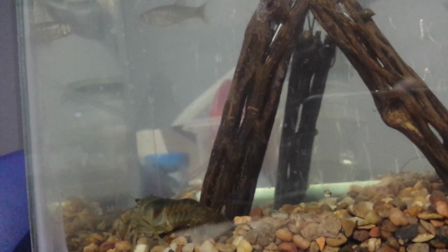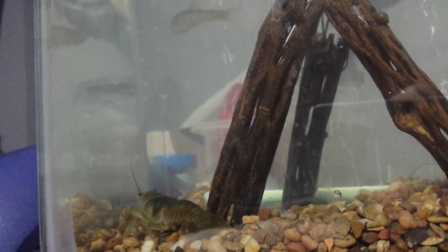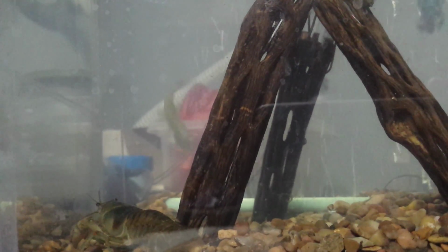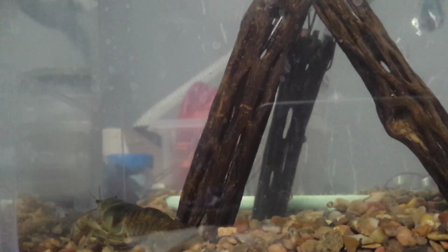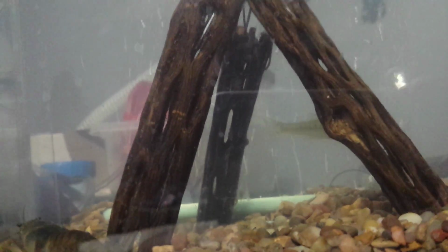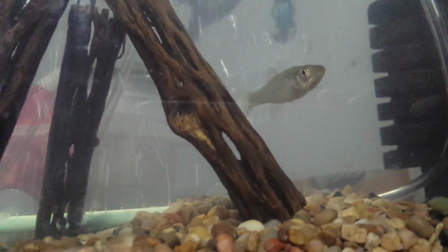It would be illegal for me to take these species and place them back in a lake that they did not come from. And I want to make sure that they don't have any chance of screwing up any of the other ecosystems in the Illinois area. So I'm just keeping them here basically for research. I've been trying to understand the parameters in which these little critters live.